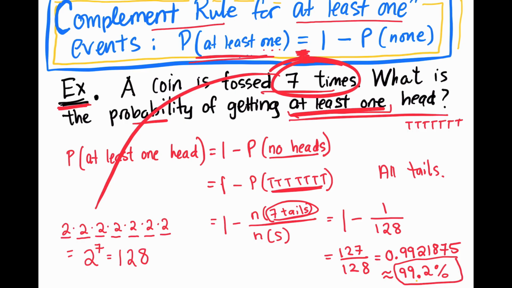You can also think about this in terms of births in a really simplified sense. So if a family plans to have 7 children, and we assume there's a 50% probability of having a girl, what is the probability that out of 7 children you will have at least 1 girl? So it's over 99%. So that's just another way to think about it and put meaning in this.